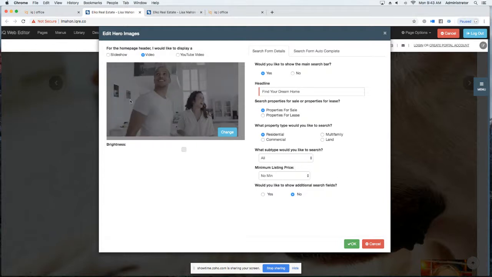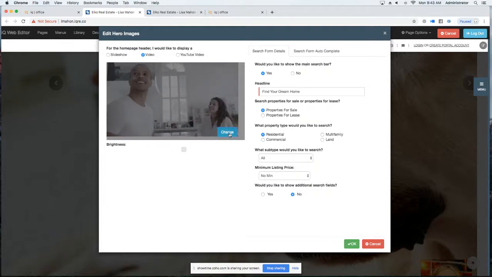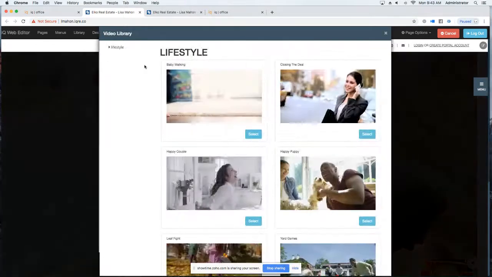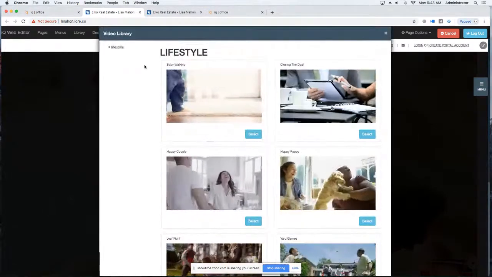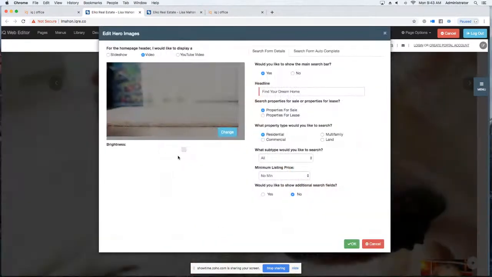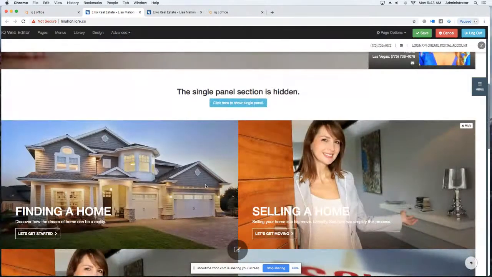These are stock videos that you can choose from. So then I'm just going to hit change, and then it'll pull up what we have provided as stock video. And then you would just select the one that you want. You can adjust the brightness, and then you're going to hit OK.